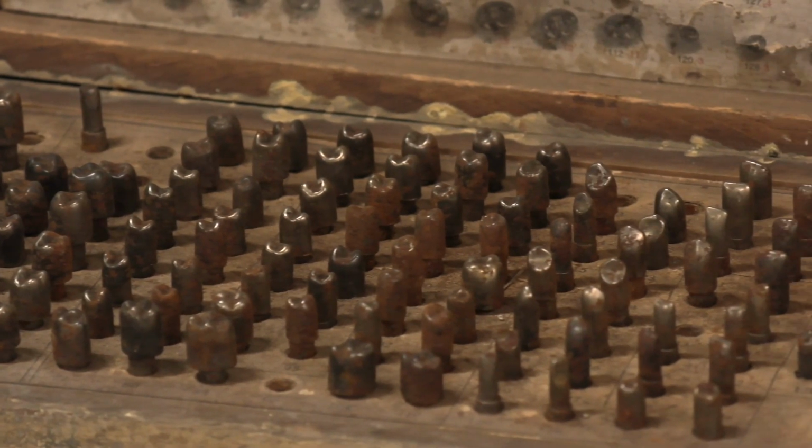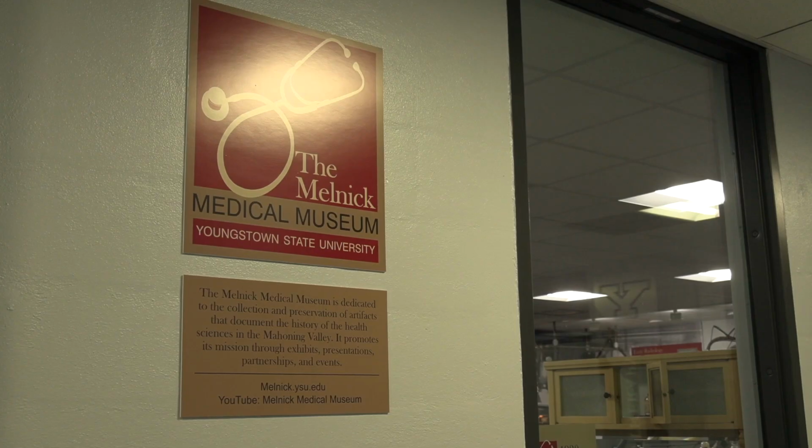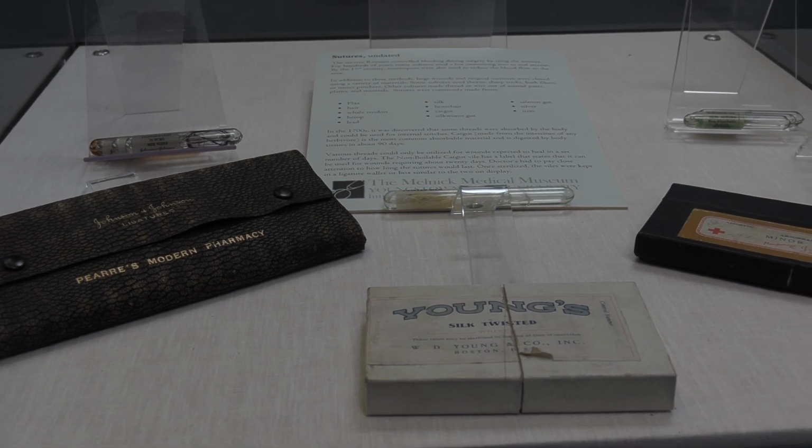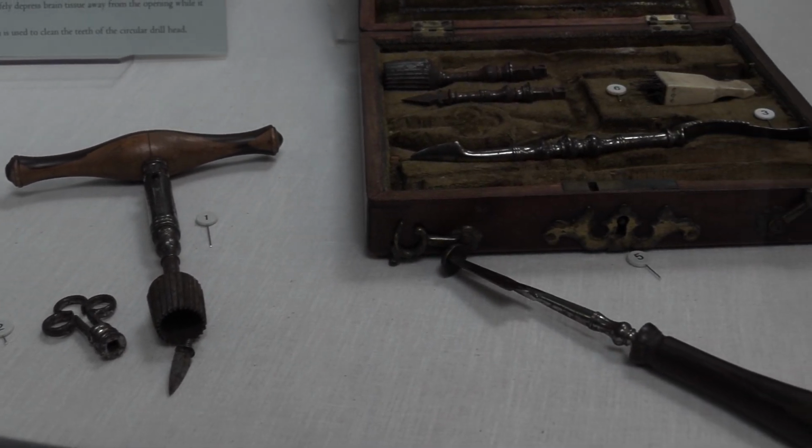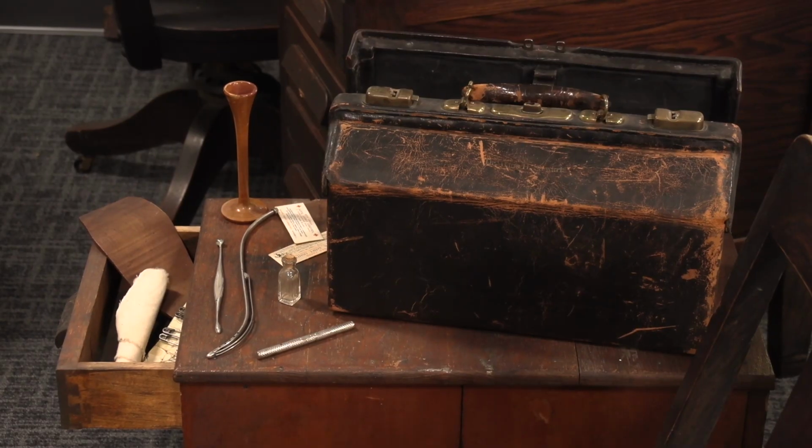So now that the museum's open, I need to figure out a way to keep going with the outreach activities I've been doing for the past 9 years. I will continue to offer lectures for groups that are scheduled. I can go out and give presentations on a variety of topics. And those are like the suitcase tours. So I bring small artifacts that have to do with that topic with me. The only one that doesn't have artifacts is the Iron Lung exhibit, because that's a little difficult to transport.